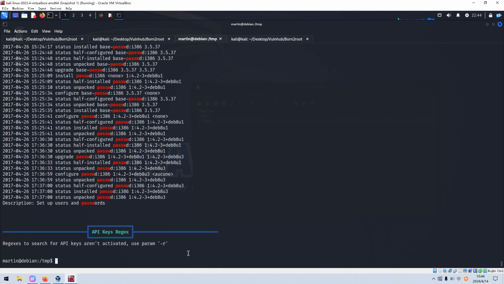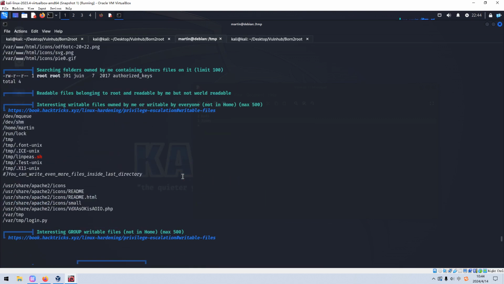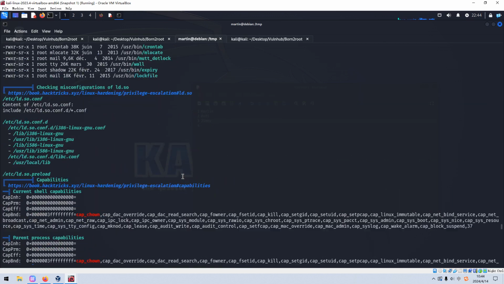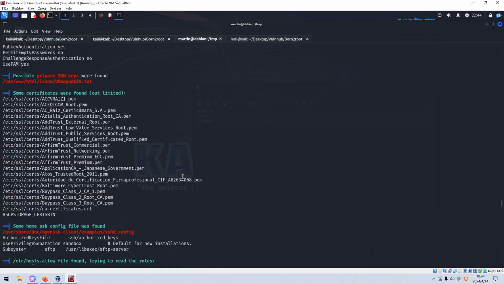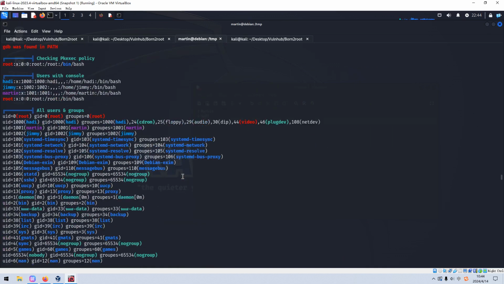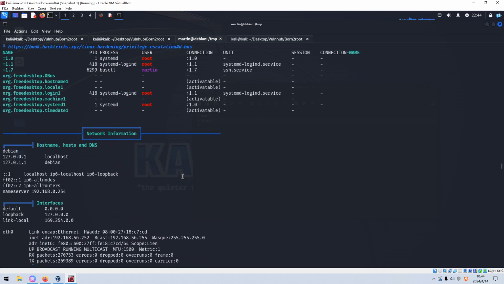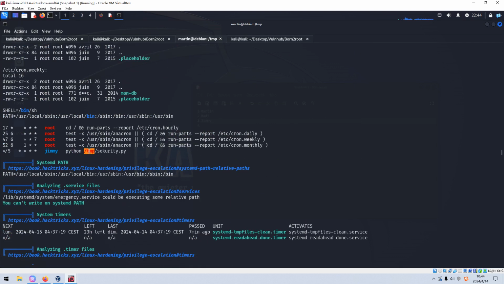Do you notice there's something interesting highlighted in yellow and red? We can scroll back to the top. Yeah, here.